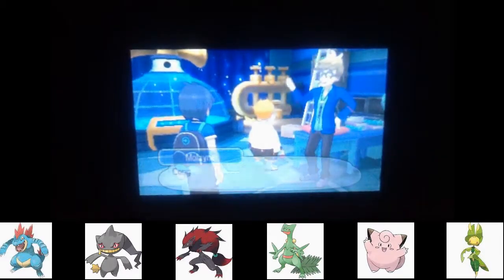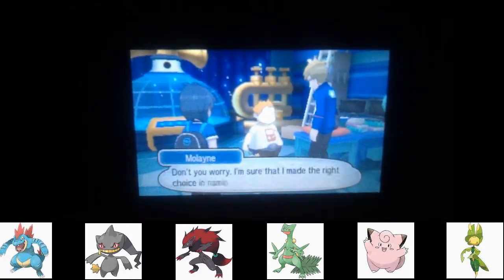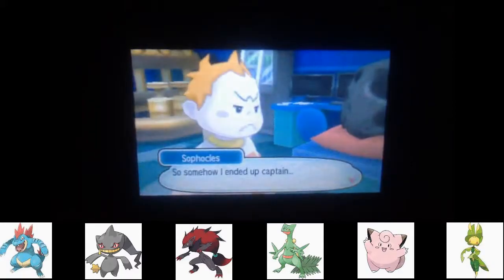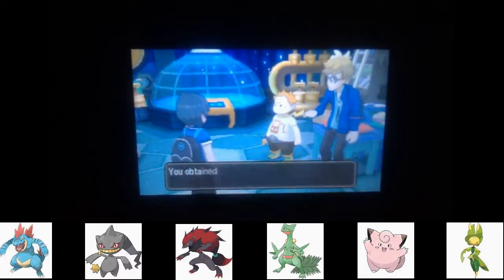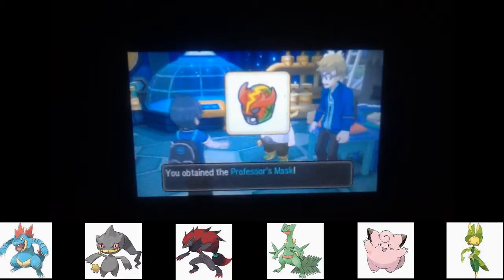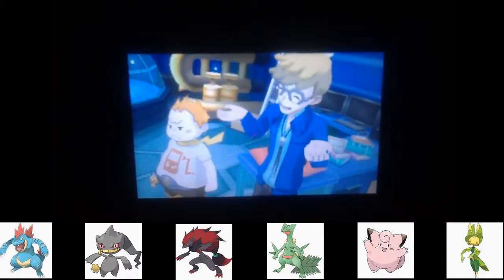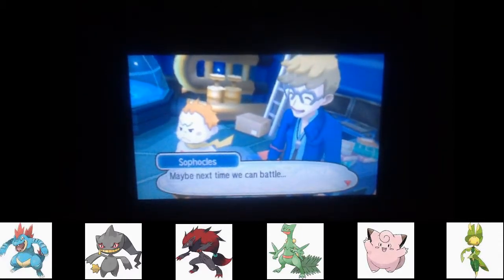Alrighty. And you're also gonna give me the Steelium Z, right? And yes, we also get another Z Crystal, Steelium Z, which is also still useless to us because we don't have Steel type or Steel type moves. The Professor's Mask. Sounds like the Masked Royal, huh? Interesting. Interesting indeed.